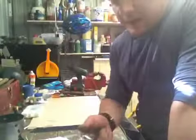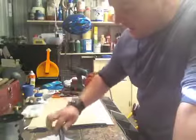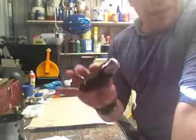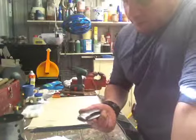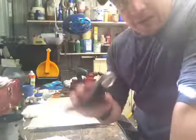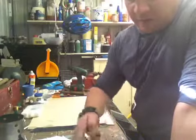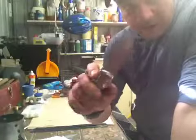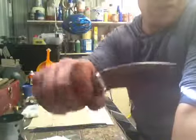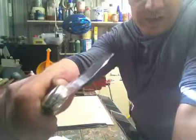The Maserin fold-out knife. Maserin, sorry, made in Italy. I paid about $98, I think, for it, and that wasn't including a sheath. So, pretty pricey fold-out knife, but you know, I believe it's worth its money. I mean, it's sharp as. I love it. It's a nice thick blade. You know, it's a good 3 inches. Locks in very heavily, very sturdy. You know, it's a pretty heavy knife.